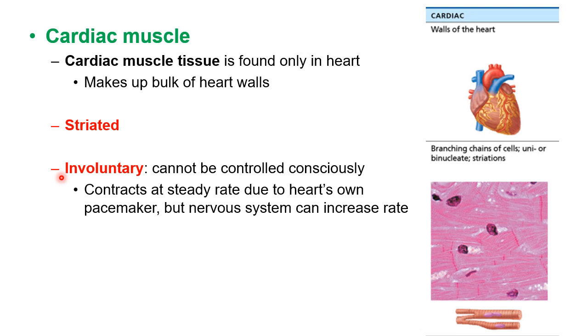And another very big difference between the skeletal muscle and the cardiac muscle is that the cardiac muscle works by involuntary action. Thank goodness. If you had to think every time you had to contract your heart, I think we'd be dead by now, right? Imagine contract, contract, contract. You could do nothing else but coordinate the contraction of your heart muscles. That's not very possible, right? So it is really involuntary control. Now it's really interesting because the heart itself has its own pacemaker that coordinates the contractions of all these fibers at once.